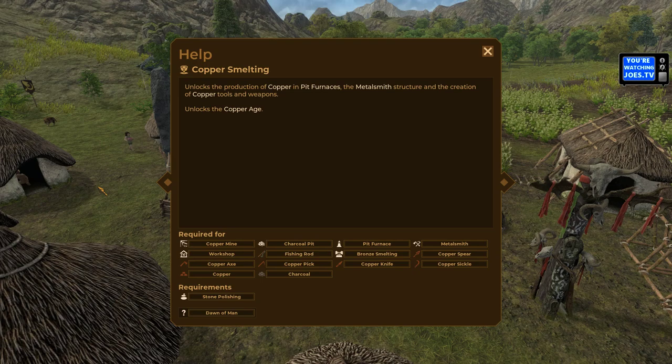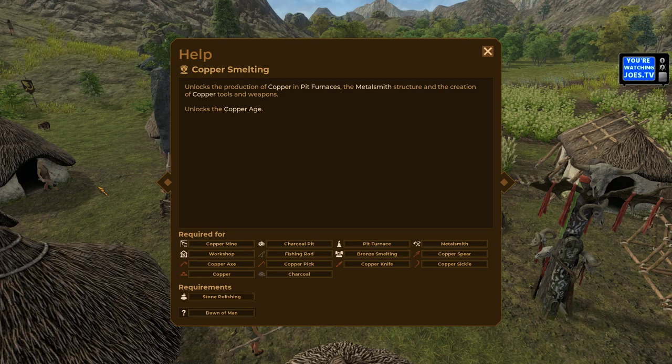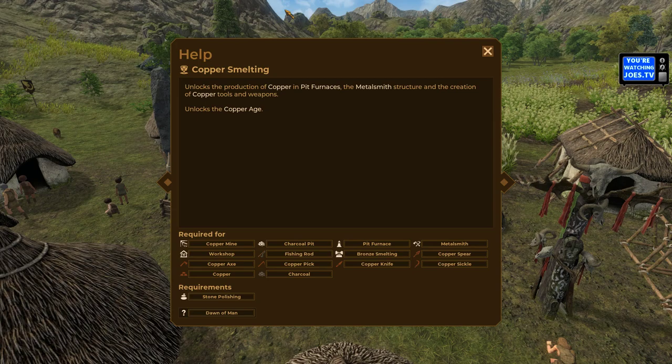Copper smelting unlocks the production of copper in pit furnaces and the metalsmith structure, and the creation of copper tools and weapons. Unlockable through the Copper Age. All right, so now we need to see about getting some copper.